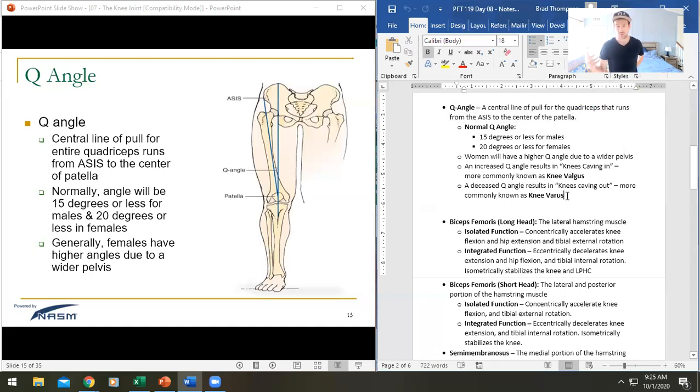I apologize, we haven't really done a lot of hip anatomy yet, but your ASIS is this little notch on the front of your hips, right? If you knock on your hips and feel where that bone's really exposed, there's not a lot of tissue between the skin and the bone itself. That's your ASIS, the front of your hips. It stands for anterior, because it's on the front; superior, because it's one of the highest points of your pelvis; iliac, because this ridge is known as your ilium; and spine because it's also the ridge, almost like the spine of your pelvis. So that's your anterior superior iliac spine.